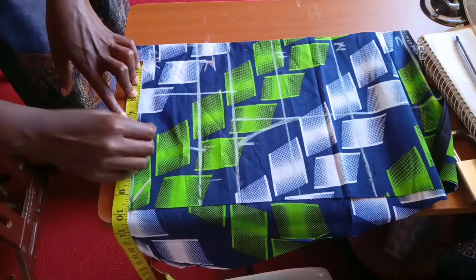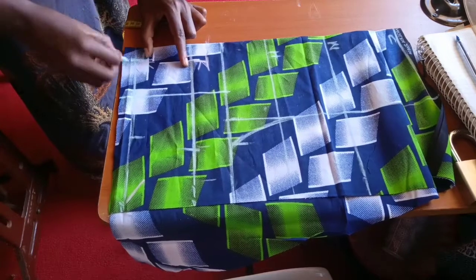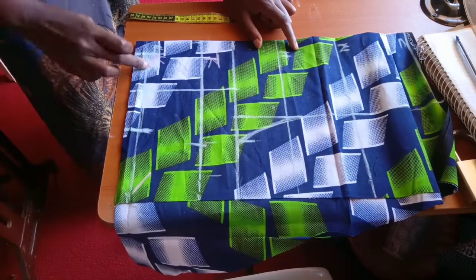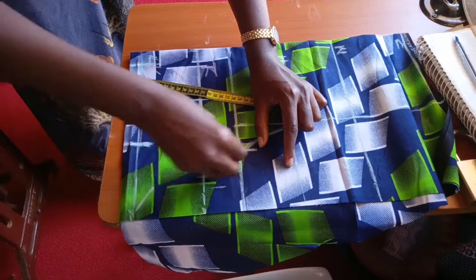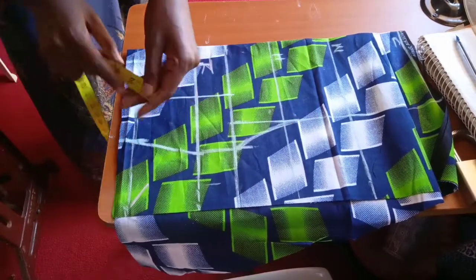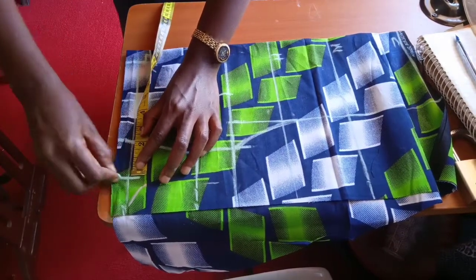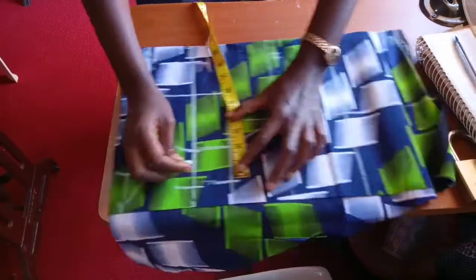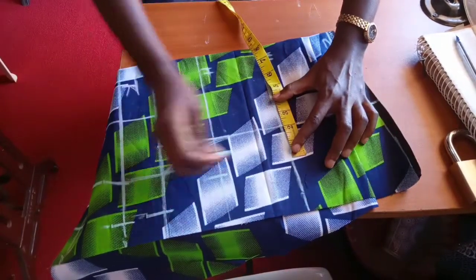So let me give you an example. You see how here on the crotch depth I am marking, I think I marked 5.5 inches. That means our knee measurement was 11 inches. So 11 inches divided by 2, that's 5.5. So you mark half of the 5.5 inches on the right of that straight line, also the other half on the other side, on the left side. I hope you guys understand, because that helps give the jumpsuit or the short or the trouser shape.